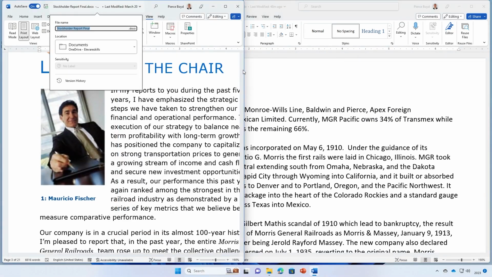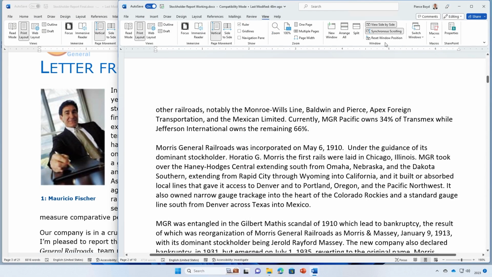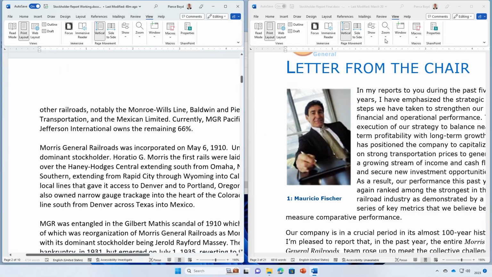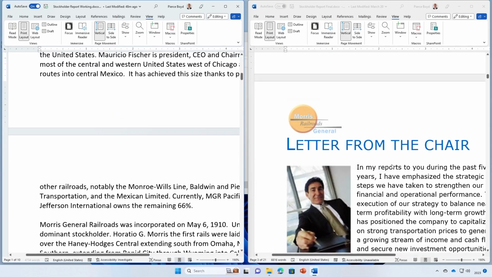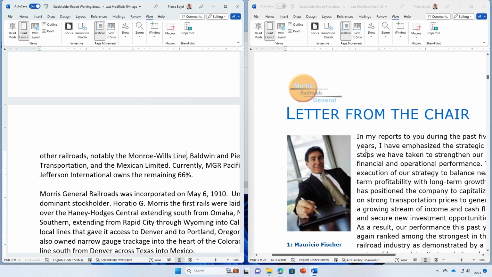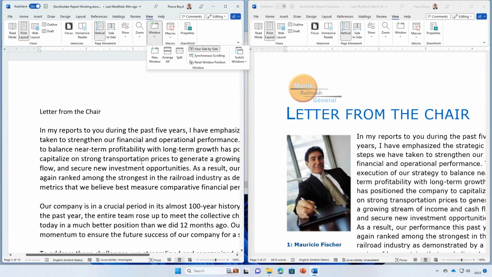Let's go back here, although I could just do it in this one either way. I have this option, reset window position. And if I click there, now it just swapped these. And my scrolling is not necessarily synchronized as well as I might like, but of course we know that we can turn that off and line them up again.